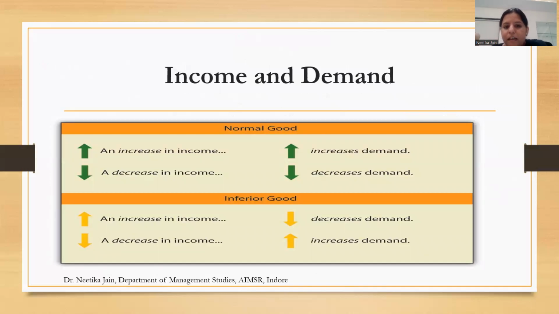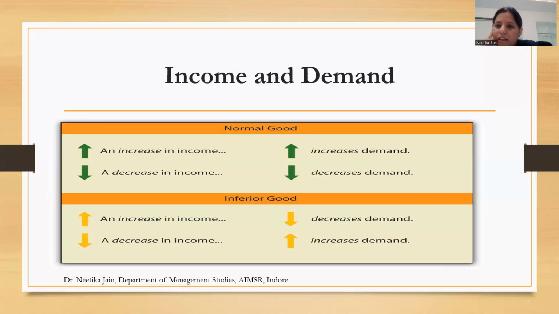Due to income, there is one example. Usually in income we have two types of demand: a normal good and an inferior good. Even if your income is rising, you will not buy the inferior good. So usually when our income rises, the demand for inferior goods goes down. We do not buy the inferior goods. Say, for example, salt: we have Tata salt as basic salt, then iodized salt, which is a little expensive. Then we have rock salt, which we take in food also, which is even more expensive.